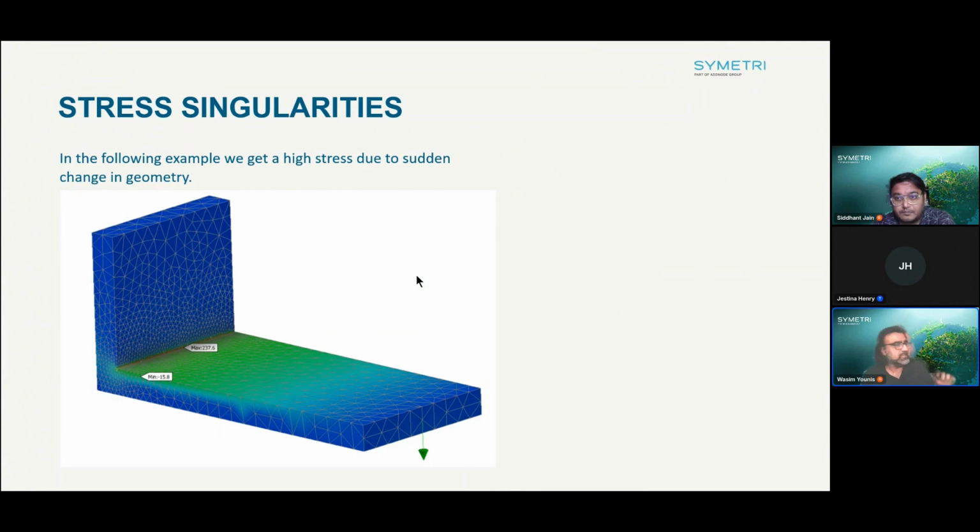So this is an example I used to use when I did training a long time ago. It's not a limitation of Nastran, it's not a limitation of any FEA software, because there is a sudden change in geometry. This is ideal for a lot of our customers who do fabrications, steel work. If you have a sudden change in geometry, you're going to get stress singularity. So I'm going to give you some ideas of how you could get it to converge. Changing the mesh 3 times is fine, provided it converges. If it doesn't converge, then it gives you more frustration. So let's have a look.